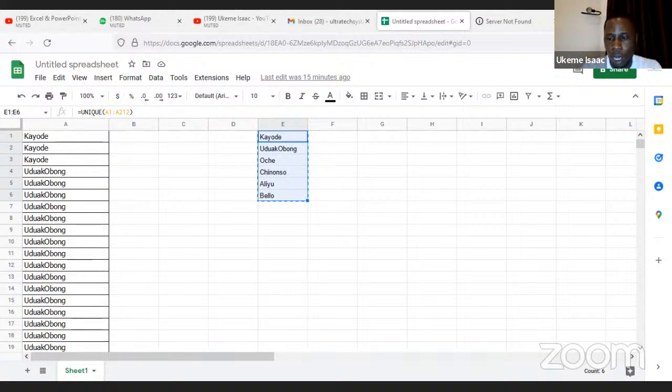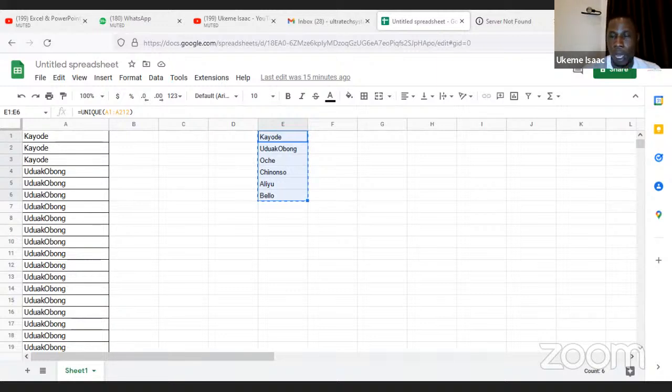Let me just align this to center. So again, let's double click. Now you see what I have here. I start having errors. It's telling me NA, which simply means not available, because the lookup function can't go beyond this one. Why? Because the condition has not been specified for whether it should take values less than 50. That is when the if function comes in. So you have to know when to use the if, and you have to know when to use the lookup.